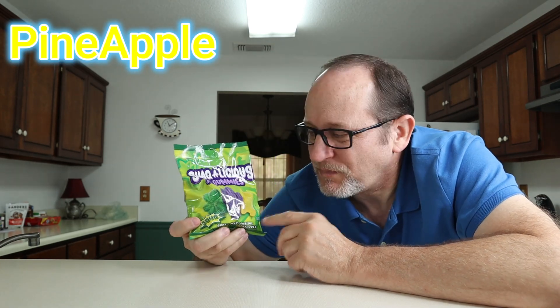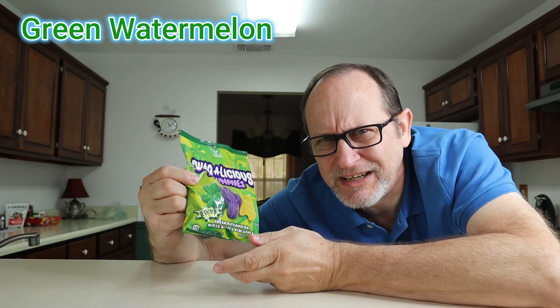We have three flavors in this bag. There's a big 18-wheeler diesel which is the pineapple flavor - the yellow one. Then we have the purple one in the middle which is a cactus - kind of odd that the cactus is purple, but hey, it's Shaq's candy. The purple cactus one is mixed berry. Then down here you have a green shamrock on the end - a green shamrock - which is the green watermelon flavor.